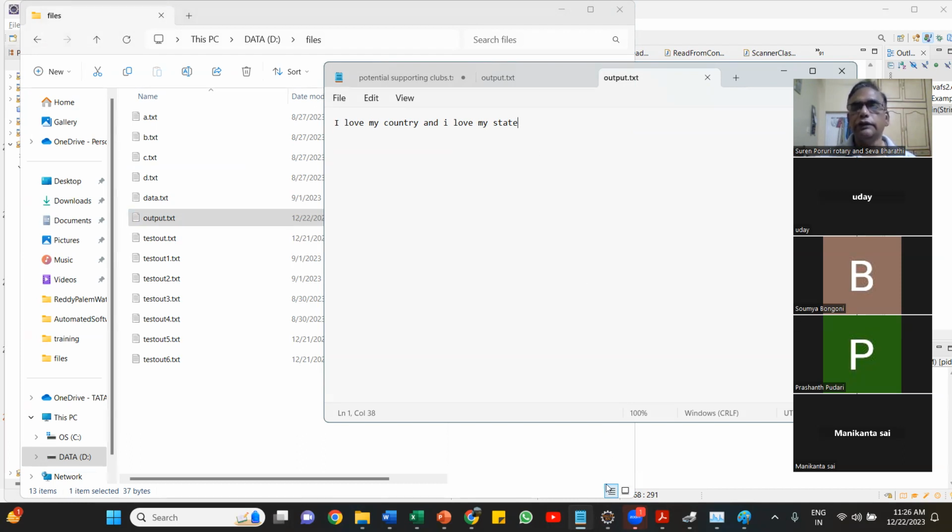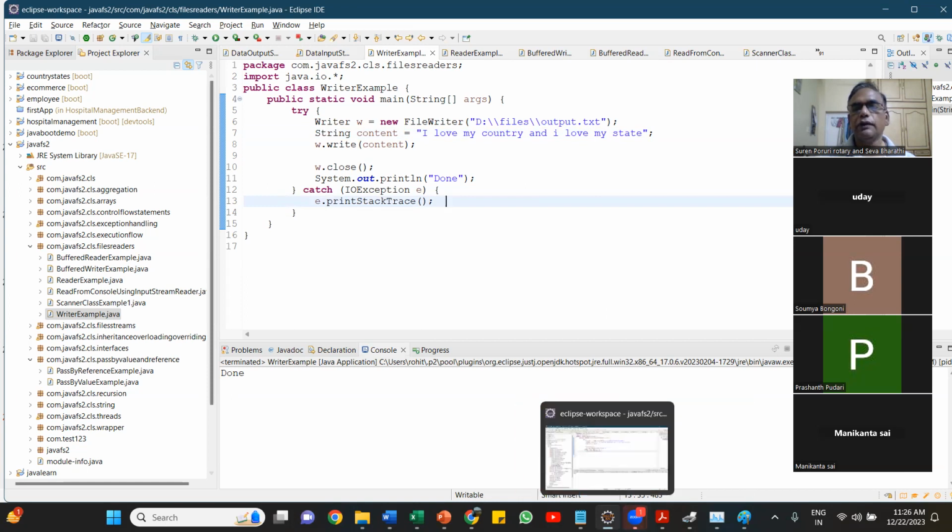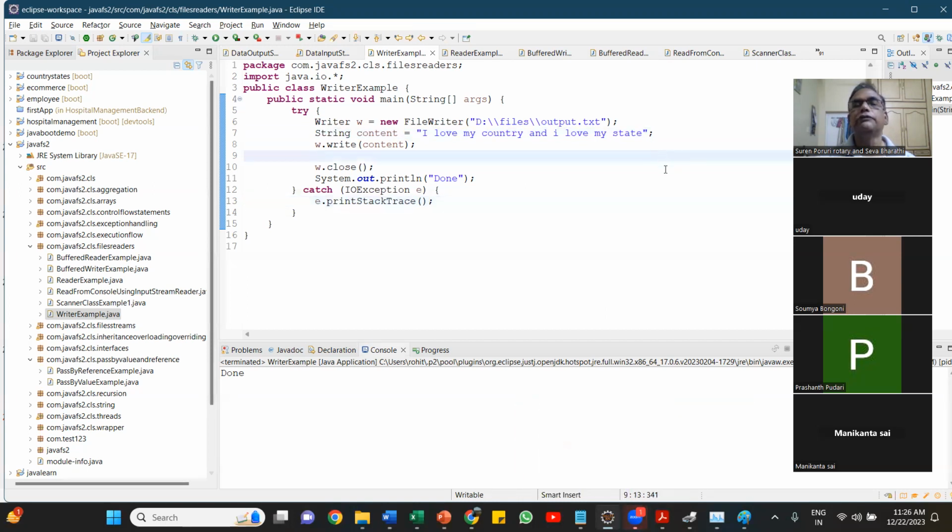So what are some real life examples? Can somebody think of real life examples when we will be needing this? What kind of data can we write to the file? Bank account statement. Exactly, right? So the bank account statement, absolutely. The employee details: the company wants to have all the employee details stored in a file. So they read it from the database and write to the file, right?